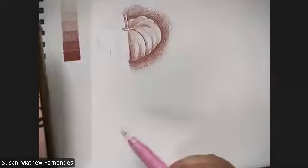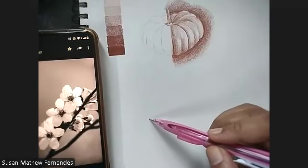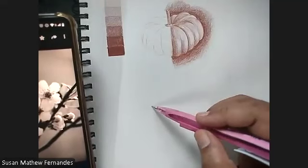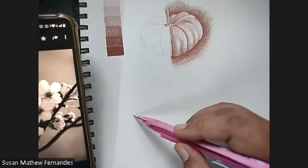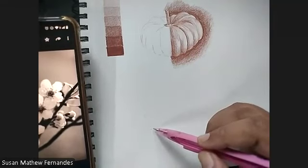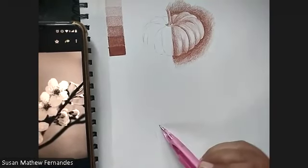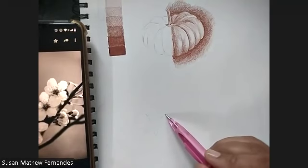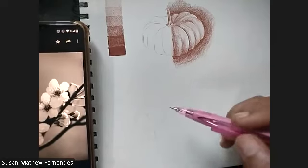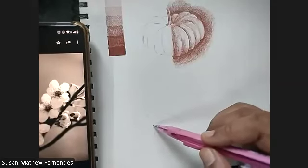So let's just draw this with a pencil. We can decide the color later. First, we'll just draw the outline of these flowers. I'm trying to fit them in the space here, so it's not very big. These are very simple 5-petal flowers. So don't overthink it. Keep it simple. As long as they look somewhat proportionate, you are fine. Cherry blossoms tend to have a little bit of a pointy end, not very sharp, but not a rounded end. So just try to get that part so that it looks like a cherry blossom. That's all.